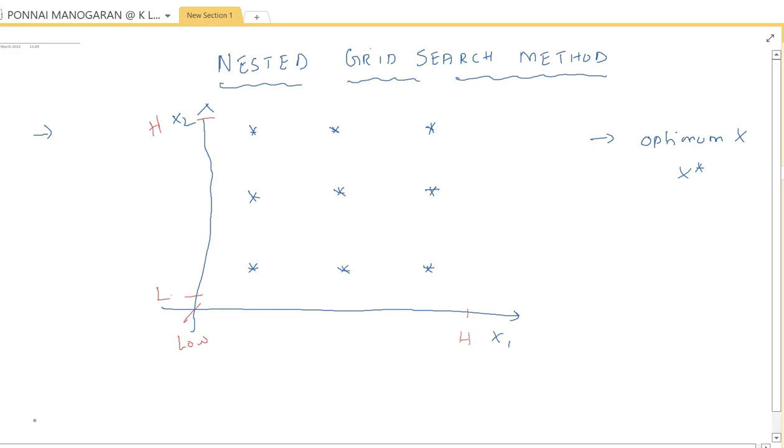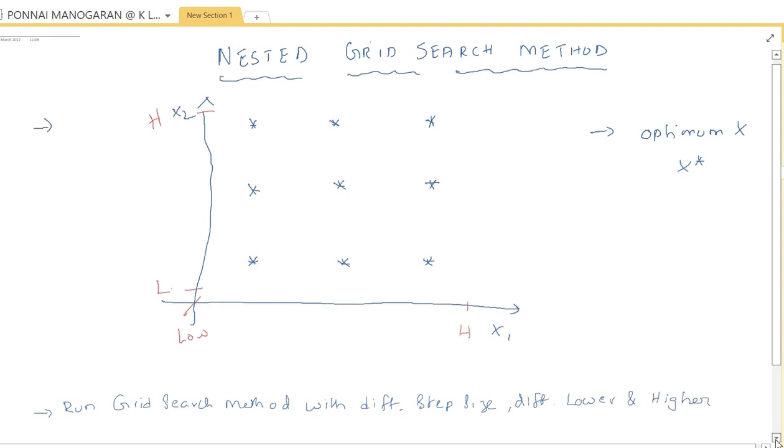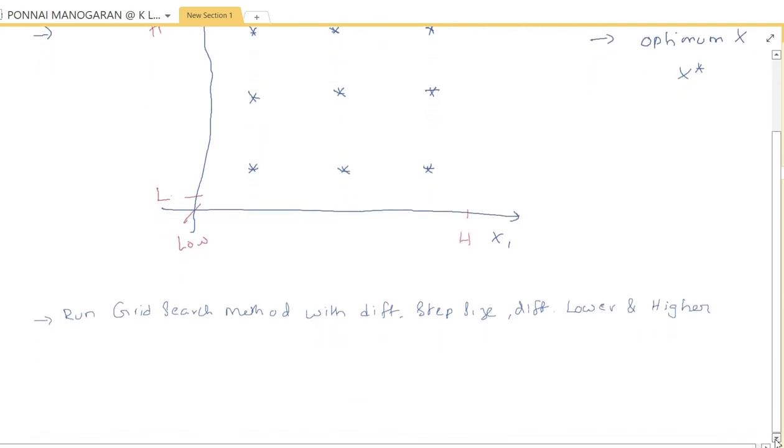In the nested grid search algorithm, we run the standard grid search method with different step sizes and different lower range and higher range values for each level.